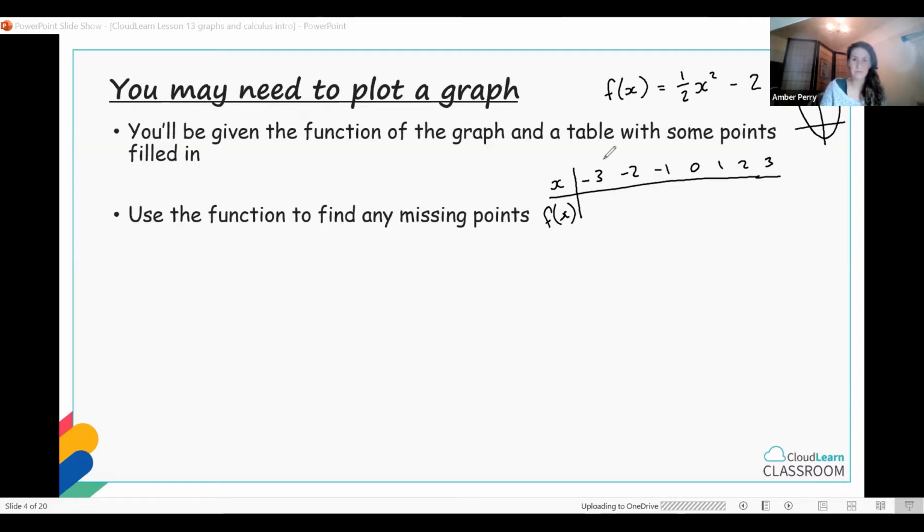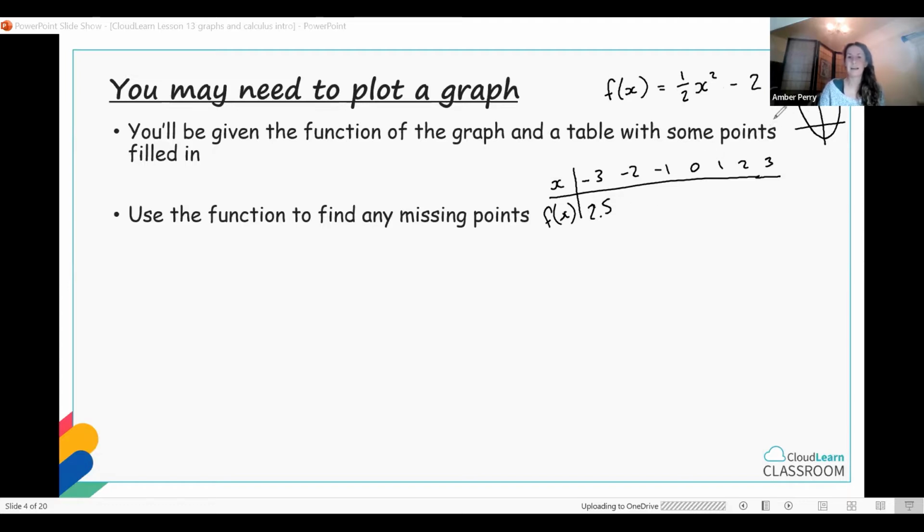So this -3 squared is 9, positive, not negative. Okay, divide that by 2 is 4.5, minus 2 is 2.5. So that would be at 2.5 there, and so on. You would just literally plug those in, do some substitution. Most likely you'd have your calculator. You'd be doing this in a calculator paper. So it's just simply substituting the values in, generating the coordinates, and then plotting the coordinates.